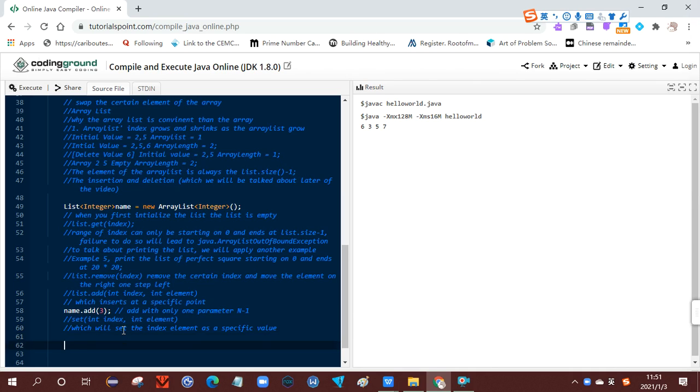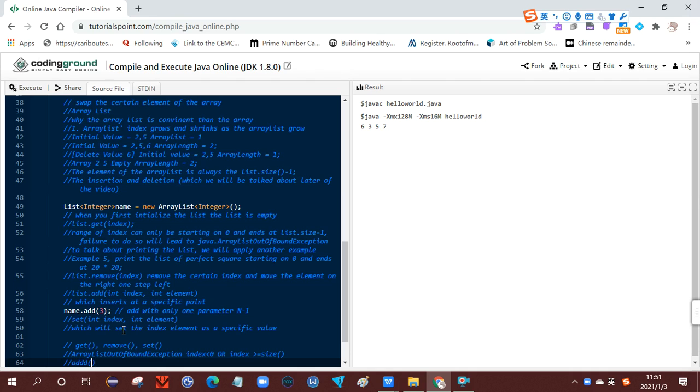Okay, so to conclude, we have to talk about one other thing before we conclude. For get, remove, and set, it will show an ArrayList out of bounds exception in two cases: if the index is less than 0 or if the index is larger than or equal to size.